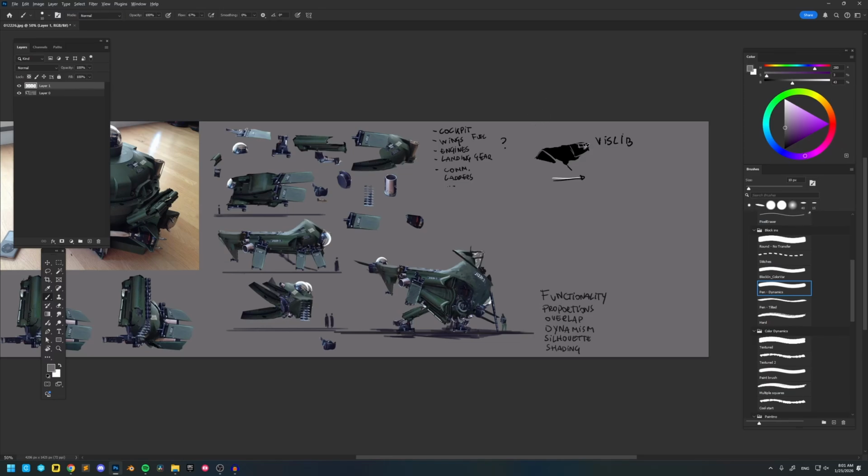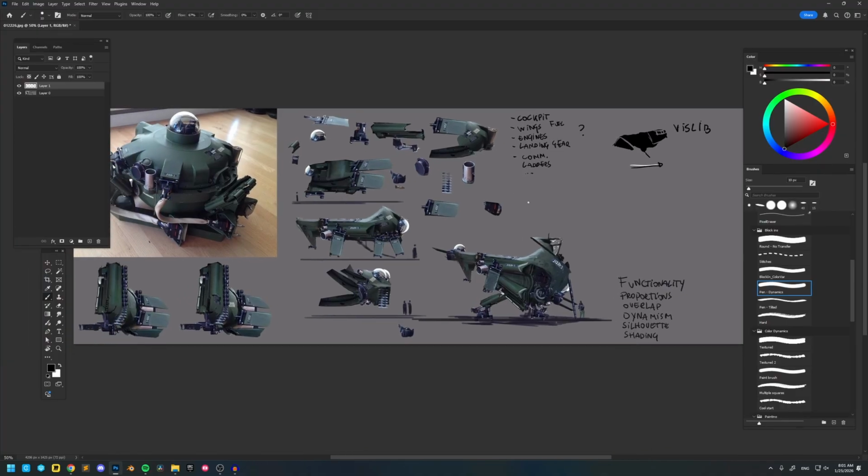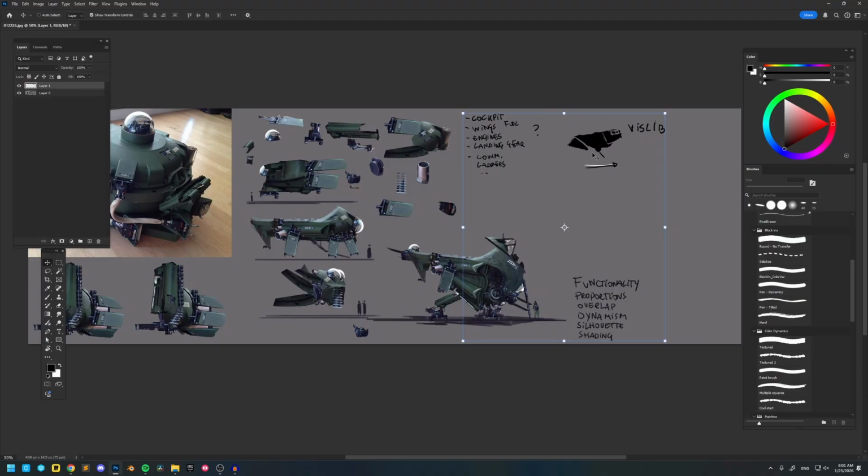So having a strong visual library, having knowledge about all these things, will make designing a lot easier, right? If you have the feeling that you're struggling with making sketches: everyone can place shapes on a piece of paper, right? But not everyone will see something in it. If you don't see something in it, you have to build your visual library. How you can build it is basically looking up real life references of cockpits, wings, fuel tanks, engines, and sketching them. While sketching them, you will build that visual library. So this is the first thing you have to do.